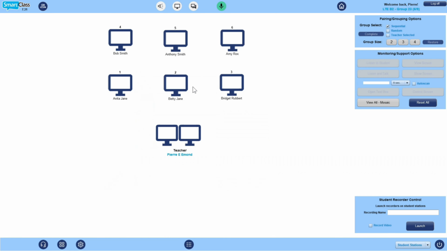This is a favorite of teachers and students alike. This activity allows the teacher to easily group and monitor student conversations in the target language. Students are put in groups of 2, 3, or 4, either sequentially or randomly by the platform. The teacher also has the ability to group specific students together. Simply click on the student and connect him or her to another student by clicking next on that student.